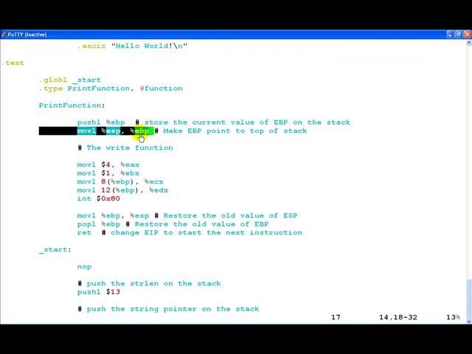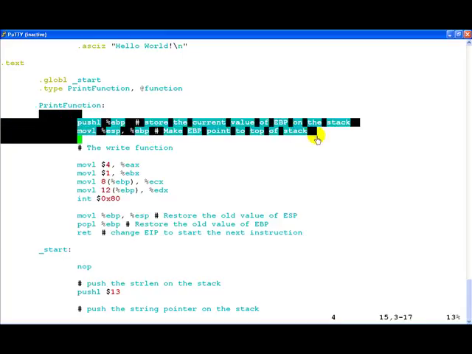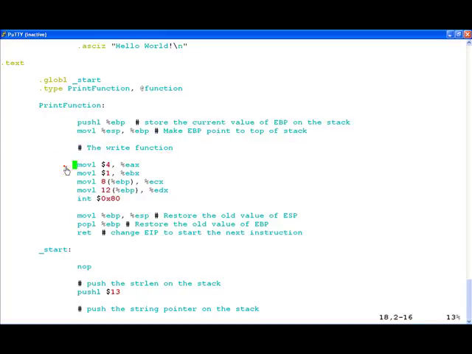This is the second instruction, where we are moving the current value of ESP into EBP. Think of this as a preparation, where we have stored the old value of EBP, and then stored the current value of ESP into EBP. From here on, we can use the EBP register to reference any one of the arguments on the stack.